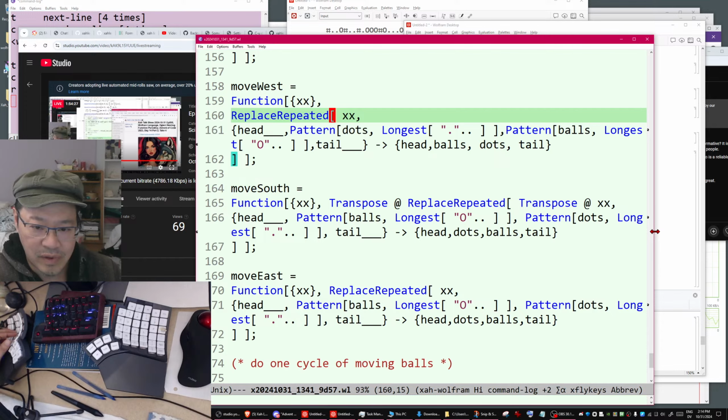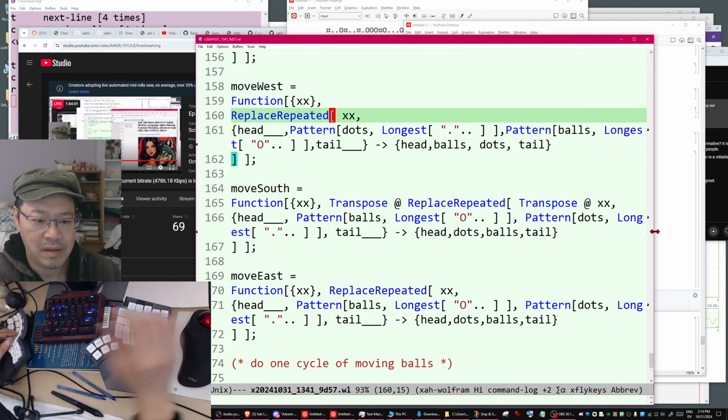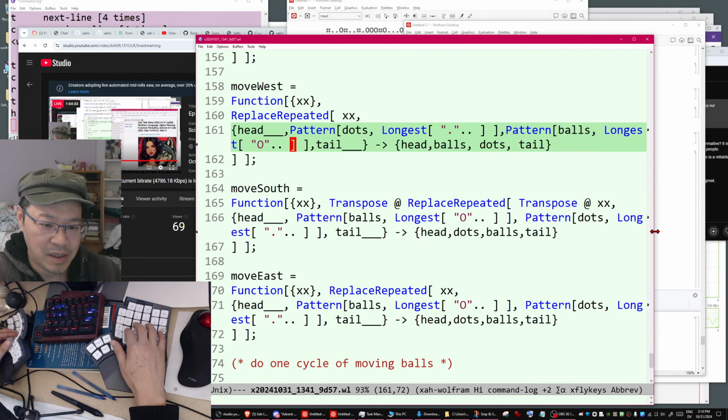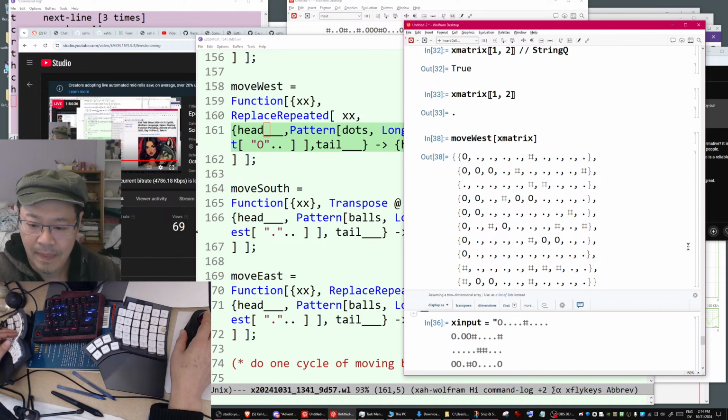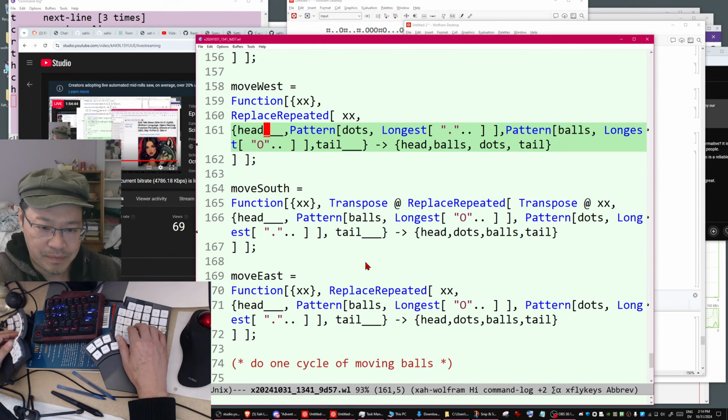But we move to the left. Why should it be? Oh God! In the beginning we have zero or more head. That must be the problem.